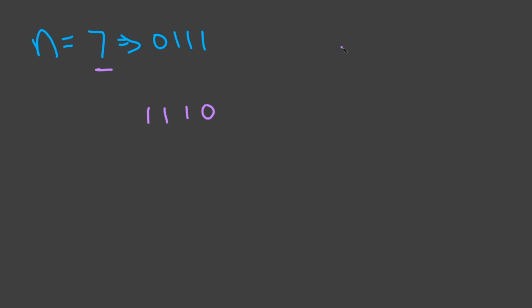Let me do it again, but this time I'm going to show you a little more of the process. So first we want to check the rightmost bit. How do we do that? Well, if you've seen other types of problems like this, you'll know that we can use AND 1 to see what our last bit should be. So for example, if we do 0, 1, 1, 1, AND with 1, our result is just going to be 1. That tells us that our last bit is a 1. So we can make a new integer, and we can just call it result. And for now, we can just make it equal to 1.